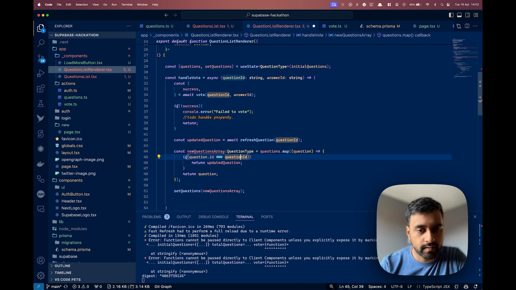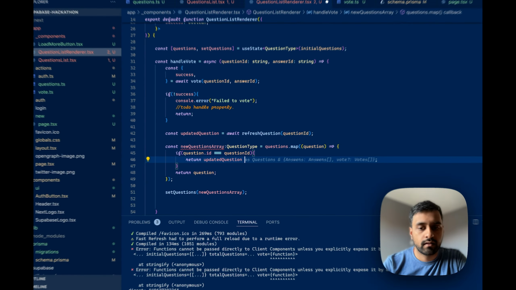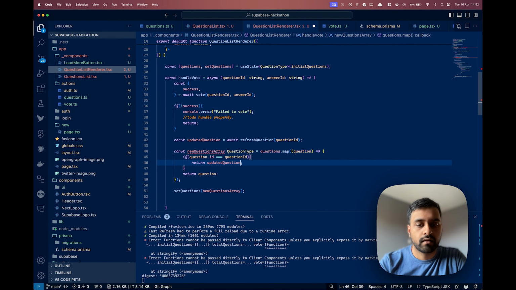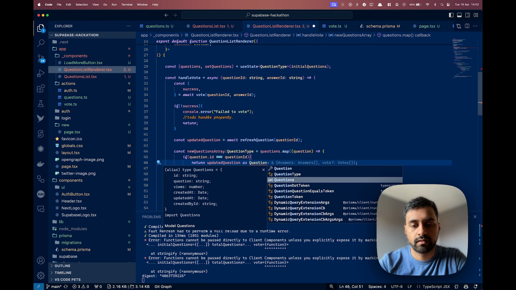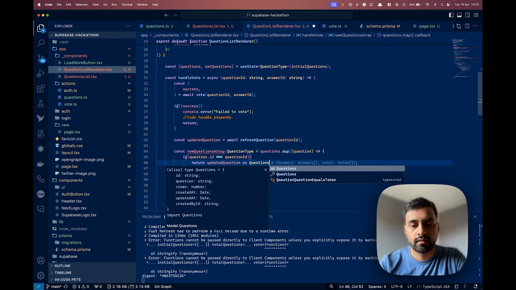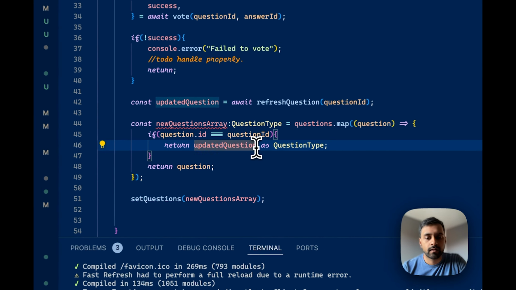Okay, so there's an error here. I get the feeling that this is complaining because it's null. As question type. Update a question type or null.